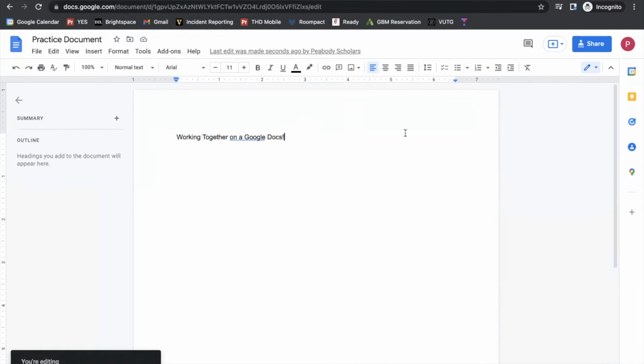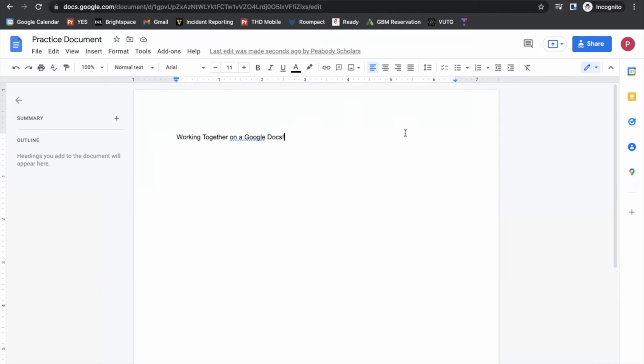The next useful thing about working together on a Google Doc is making suggestions. Suggestions can be used when you're trying to edit a document or change a document and make changes that are more specific than a simple comment. You are able to tell someone that I think you should change this, and be more specific about what you should change rather than just making a comment. And they can be left by anyone who's added to the document using the sharing function that we talked about earlier in this video.